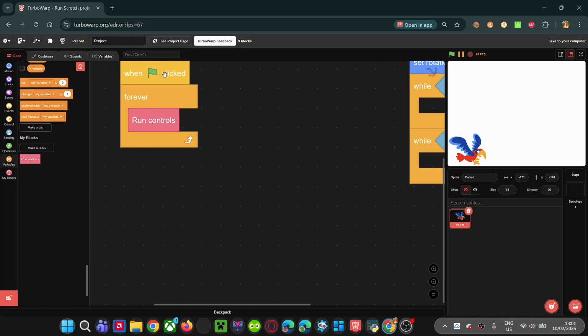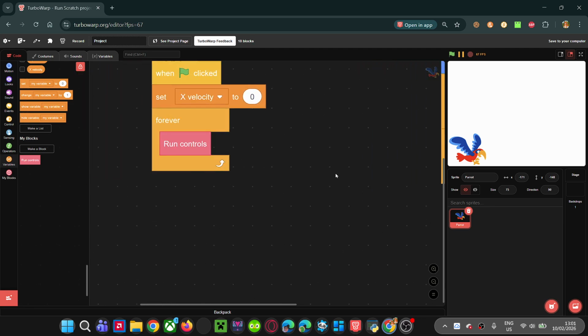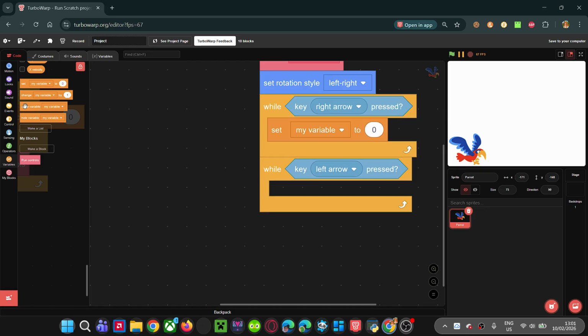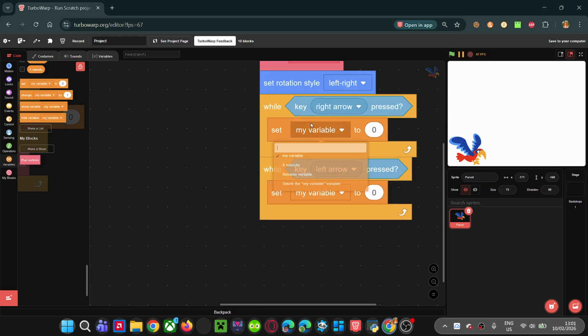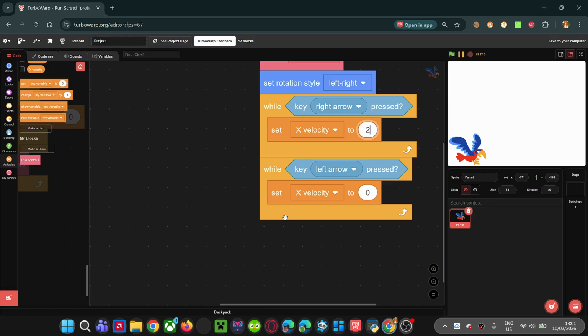Set xVelocity to 0 when the game starts. This will make the parrot not move when the game starts. So get a set block here and another set block, xVelocity to 12 right over here and to negative 12 here.